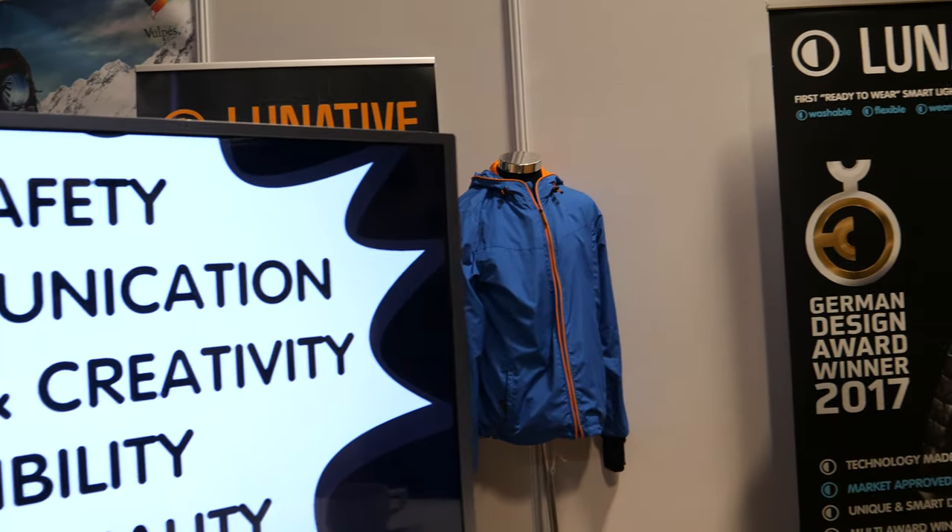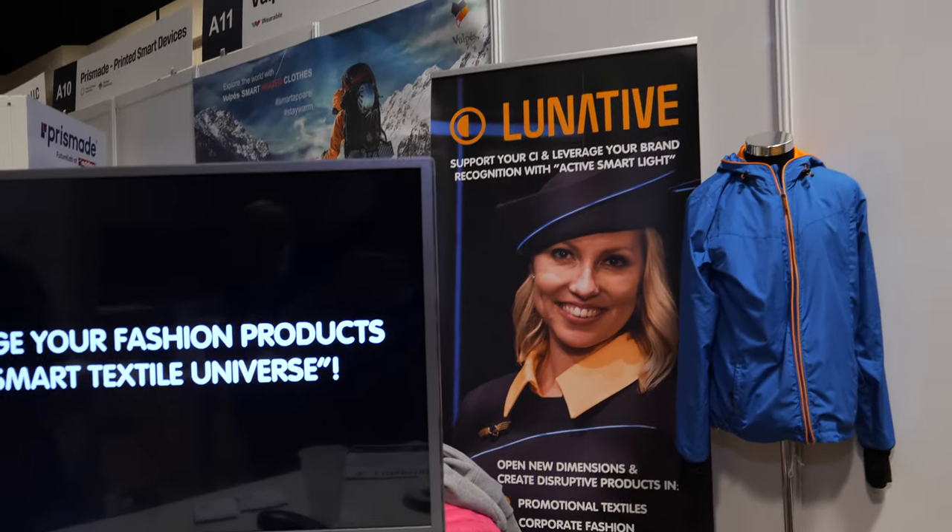Where does it say lab? So your lab? A laboratory? Yeah, we are a laboratory — we do research, development, prototyping, and also mass production. Lab means we are very creative, open-minded, flexible, to implement a lot of technical stuff and sensor systems in the textile environment. But it's also great to have mass production, right? You want to have stuff available in the store. Our aim and our mindset is, from the beginning of a project, to think about how to bring this into a mass market, or bring this technology into a standard production workflow.